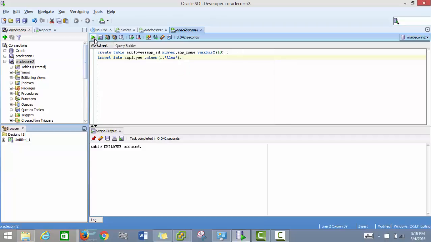I'll fire this query. One row has been inserted, and now I'll display my data which I've inserted into the table employee by using select query, that is select star from employee. Yes, my data has been inserted into the table employee.